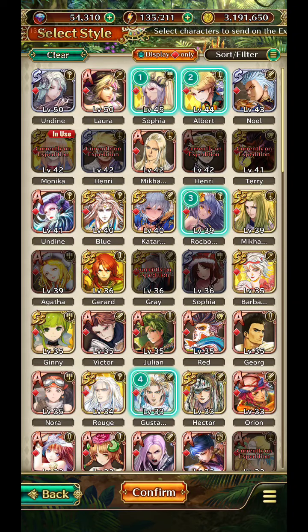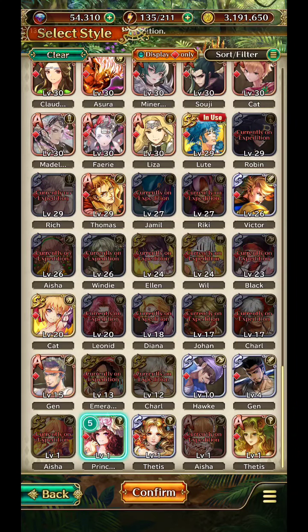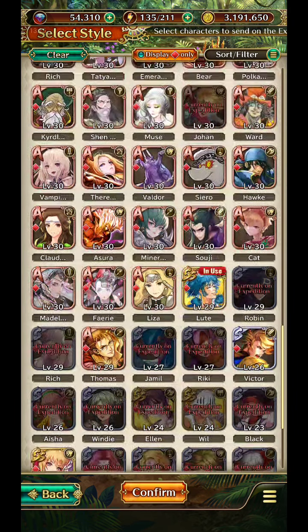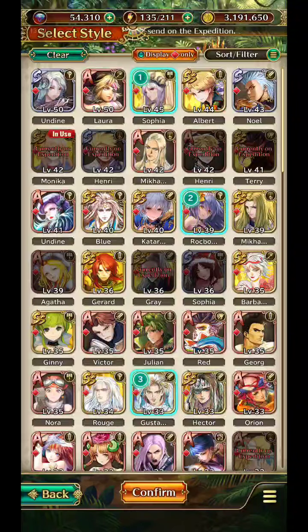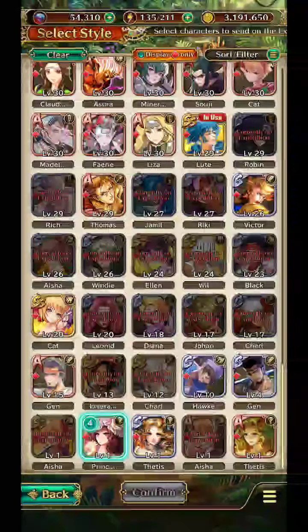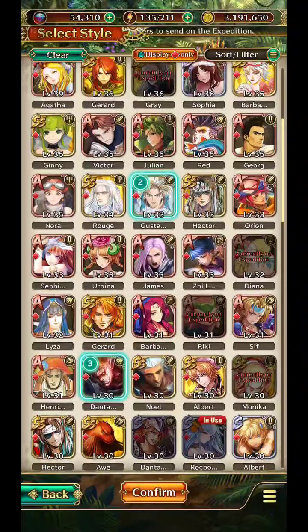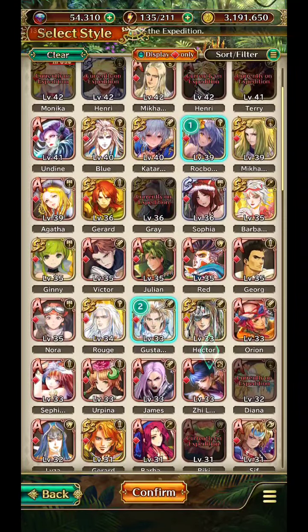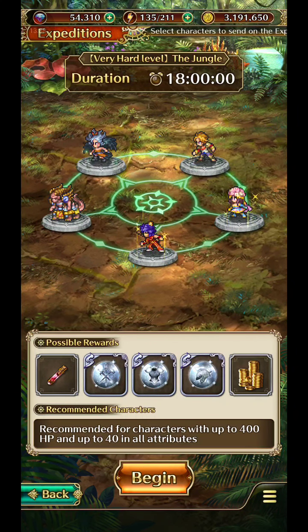Okay, so let's take out Albert and put in Prince. And then I kind of want to raise loot a little bit, so let's take out Sophia because she's already really strong. And we'll throw in loot. And we got Dantarg in there, Gustav, and Rock Bouquet. Those are good. We want to keep them, even though they only have green going around them.